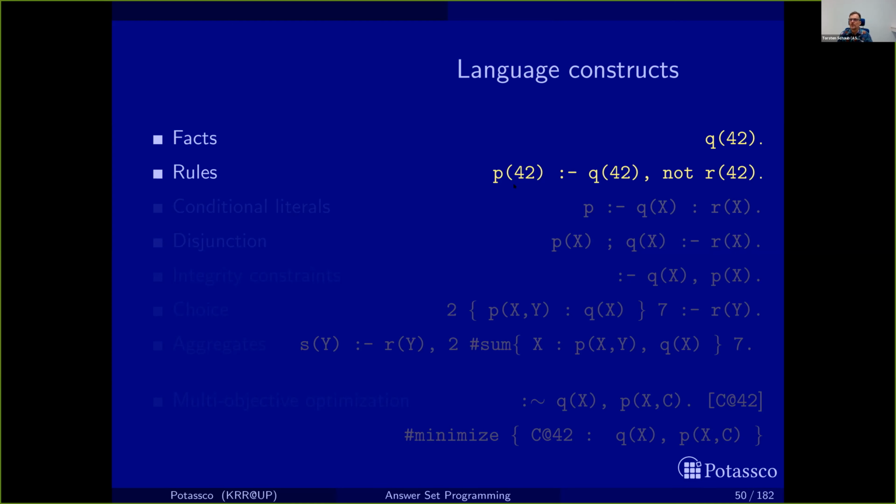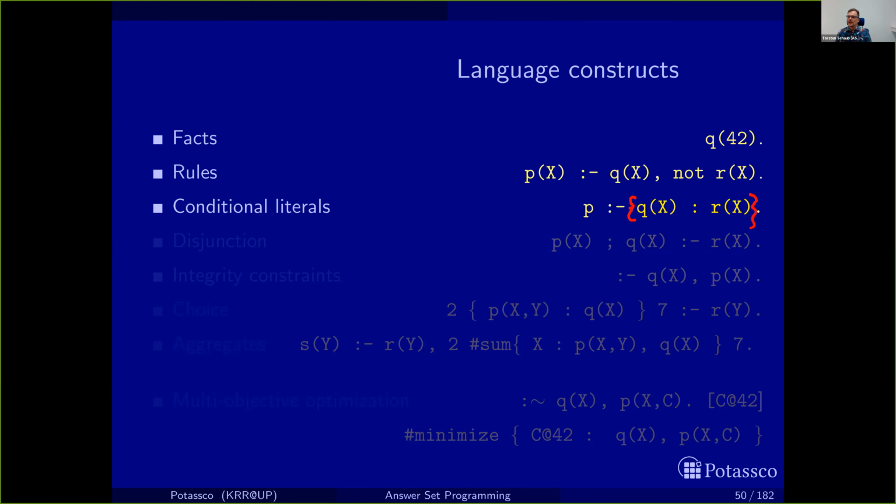A very useful thing that is perhaps hard to grasp at the beginning is conditional literals. These are these guys. Let me just write, in case there would be an opening parenthesis and a closing parenthesis, I think you had no problem understanding, oh, this is a set. It's a set of all q of x for which r of x holds, right? And that's exactly the idea.